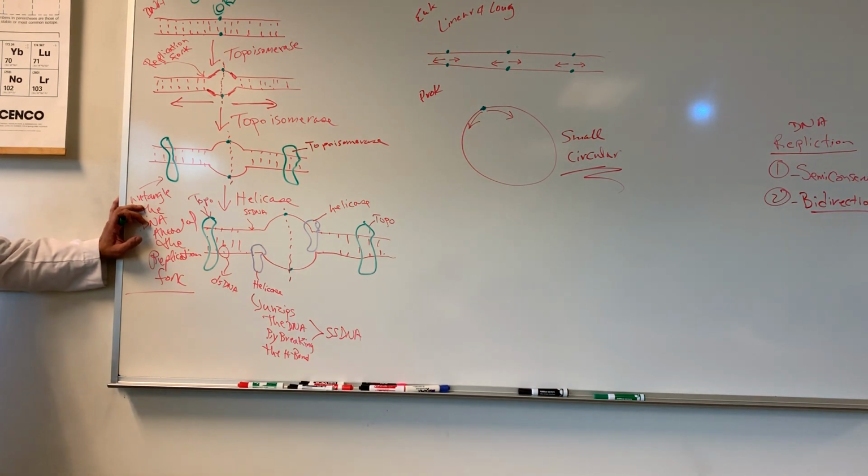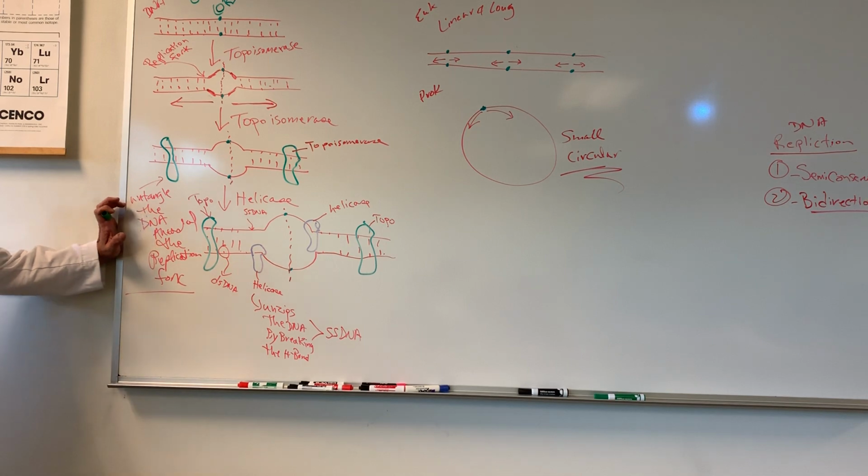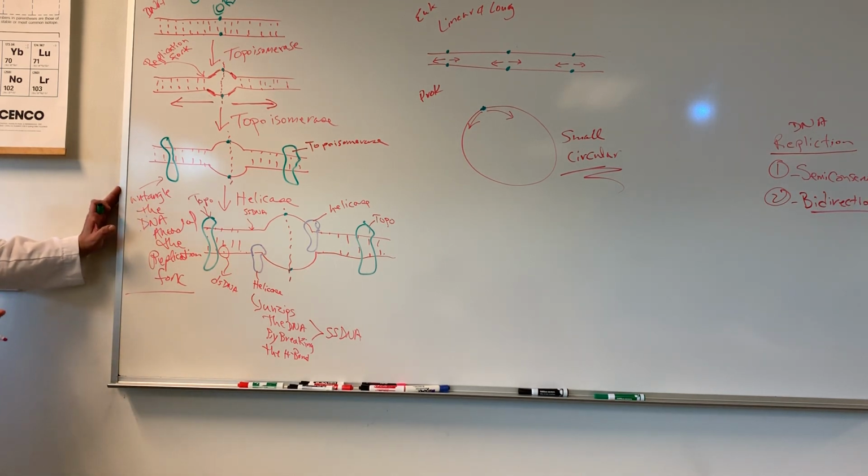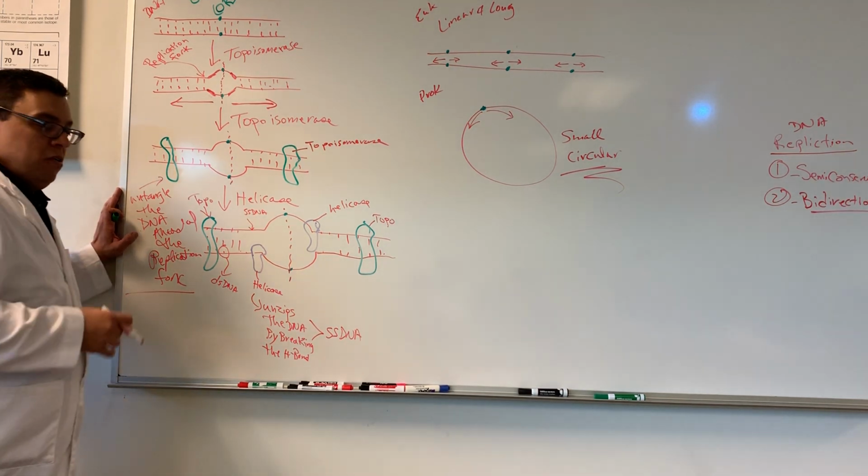You're not going to go boiling anything here. You're not going to add heat. This is an enzyme doing it. I know we can use heat to break hydrogen bonds, but you won't be able to do that with this one. You'd need excessive heat, and you'd die from that heat. So it's going to be enzymes doing this.